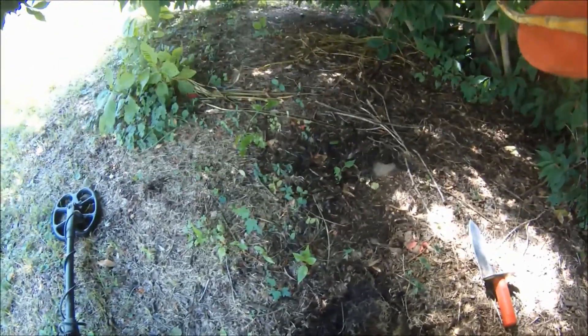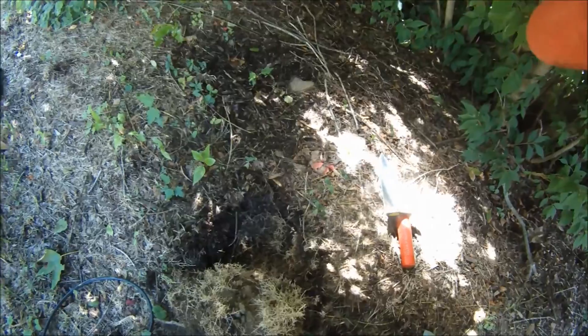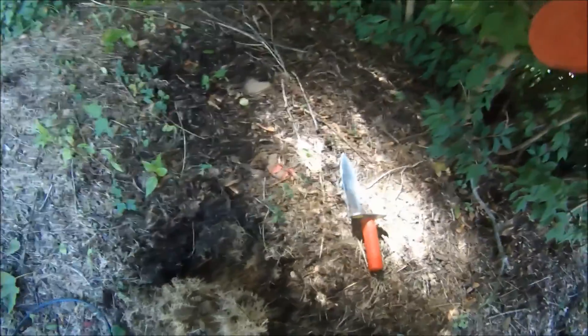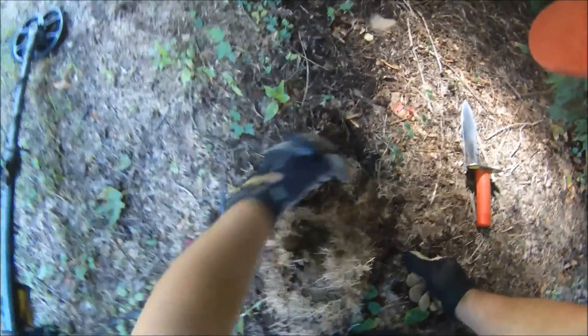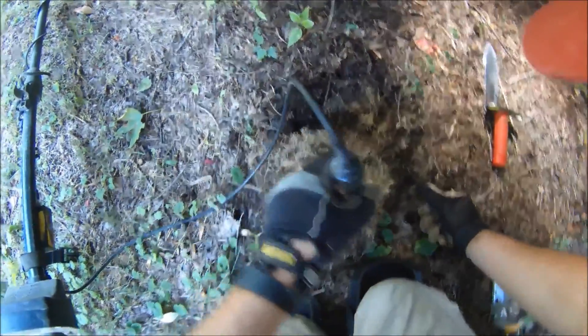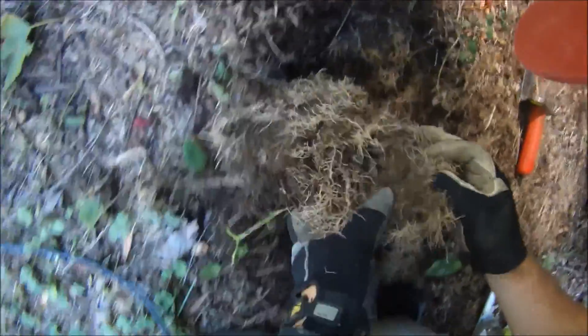As you can see, I've been going really as close as possible to this bush as I could. The reason for that is, 100 years ago, this was not here. When you've been to a site as often as I have, or you've been to a site that's been hit by other people, you've kind of got to go to those out-of-the-way places where people may not have gotten to. I was extended as far as I could, and I got a signal here. Because there's so much iron in the ground, it gets masked a little bit. In the ground I have a huge piece of iron, nails, or whatever — but right in the plug it's got a really nice strong signal, 13-44. We'll see what that is.